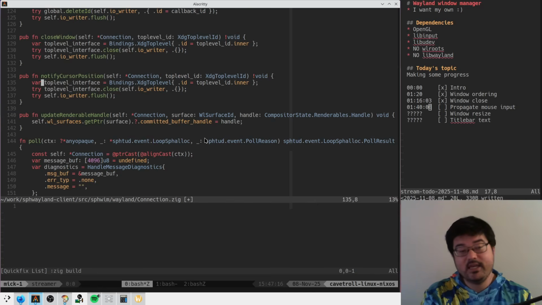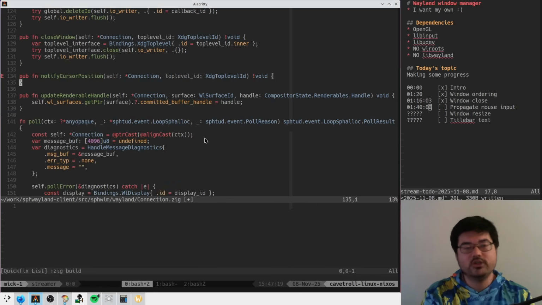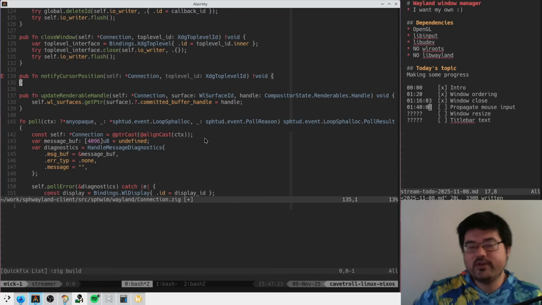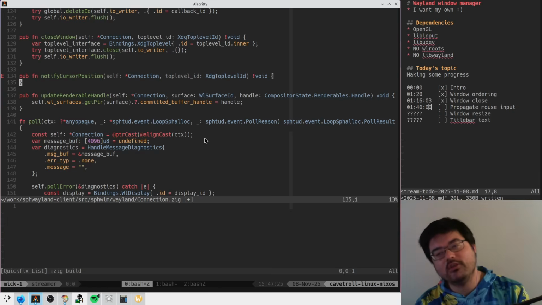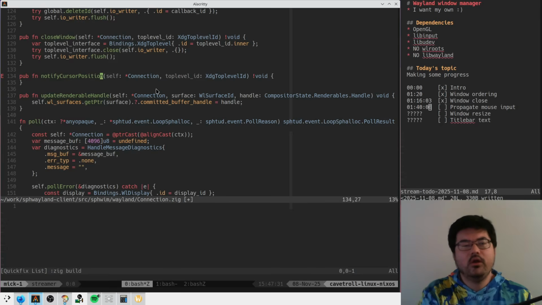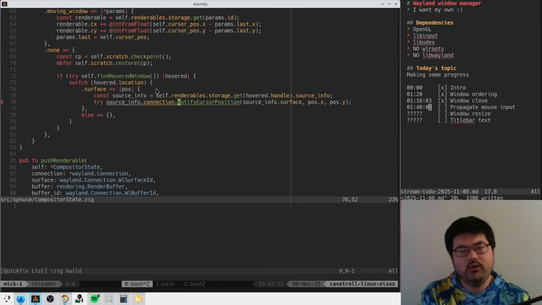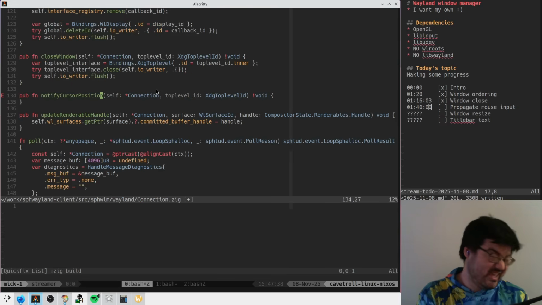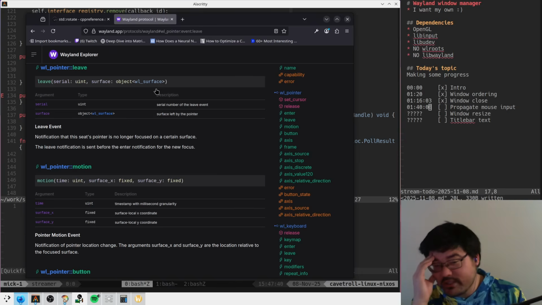And then I guess the connection is in charge of determining which surface a pointer was on and emitting the correct enter and leave events, right? So I guess also, I think we might enforce that there's only one pointer.